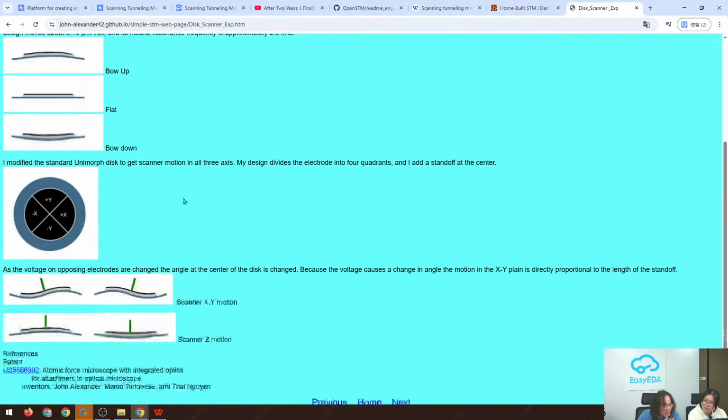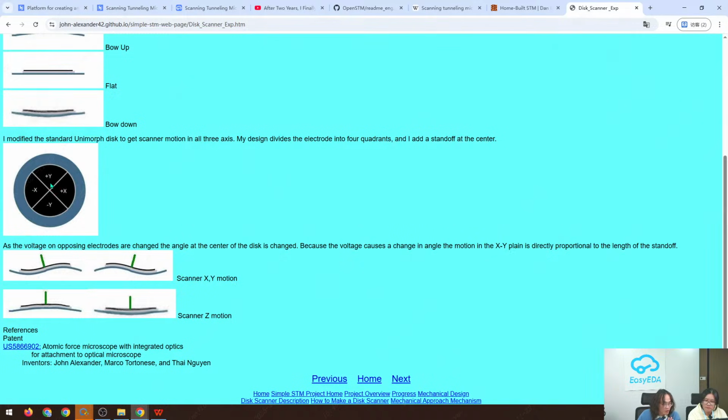However, if we cut the electrode into 4 parts and apply a different voltage between the positive X and negative X, and then we attach a tip to it, the tip will bend, and will be taken into an X and Y axis movement like this.